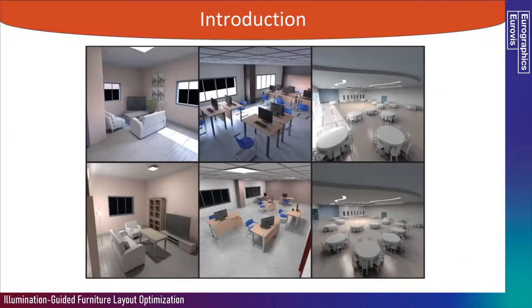Lighting, both artificial and natural, is one of the most important aspects of interior design. It affects the mood, the aesthetics, and the utility of the scene and its objects. An apartment living room set needs a cozy lighting ambience. An office room requires workstations positioned under lighting conditions that favor uninterrupted work. Each furniture cluster can have very specific lighting requirements under different scenarios. We will show how lighting need not only be an afterthought, but can also guide an automatic furniture layout process to produce valid furniture arrangements.